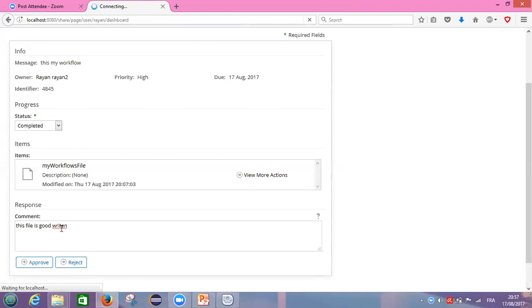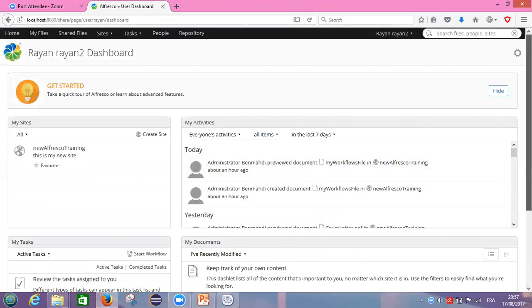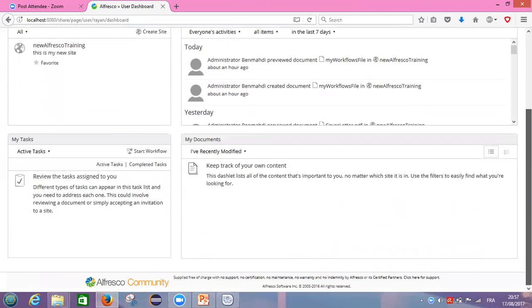And you click on approve. So the reviewer, and the task assigned to you, now it's approved. We don't have any task anymore in my tasks.